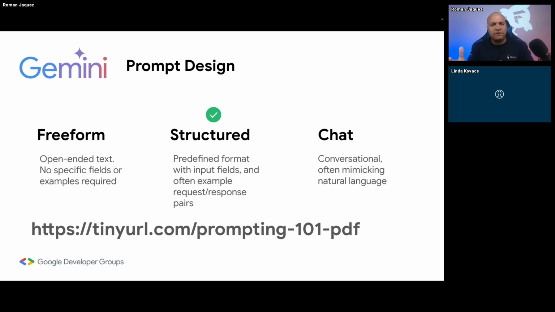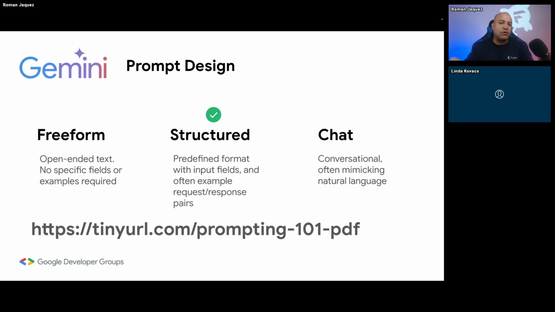So you have multiple types of prompting. We said free form, structured, and chat. Structured is the one that we're going to be using today, and that we've been using to give it that predefined format. I say, I want you to reply to me this way, and I'm expecting something back, as opposed to being either free form or chat, where you're just conversing with the large language model in English. But if you copy that link, this is a free PDF from Google that gives you the prompting 101.